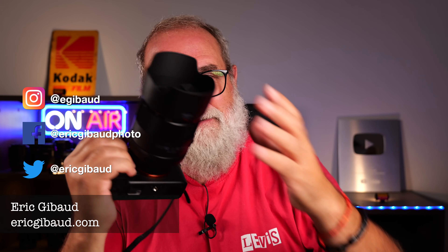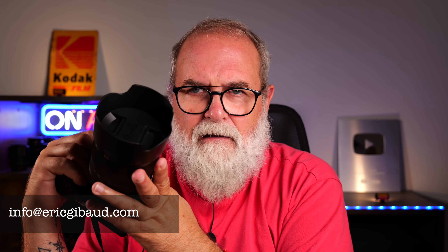Here's the beast — as you can see, this is massive. I'll take out the sun hood to give you an idea of the size. This is on the Alpha 7 Mark II, but it also exists for Nikon Z mount, Lumix L, Sigma, and Leica. This lens is simply incredible. One thing: the type of picture I'm going to show you is not my style normally — I don't like such a shallow depth of field — but most people who buy this type of lens are searching for this type of bokeh, really shallow depth of field.